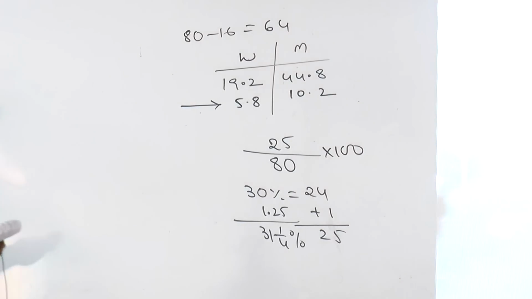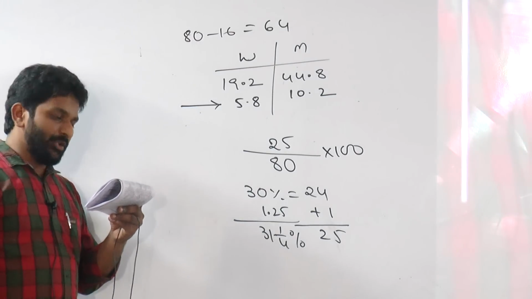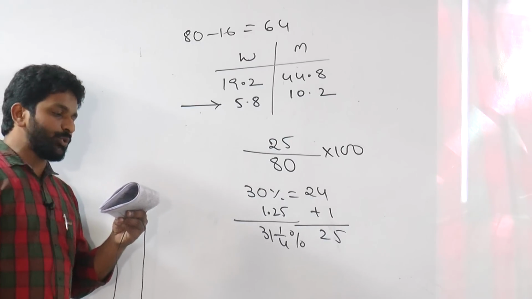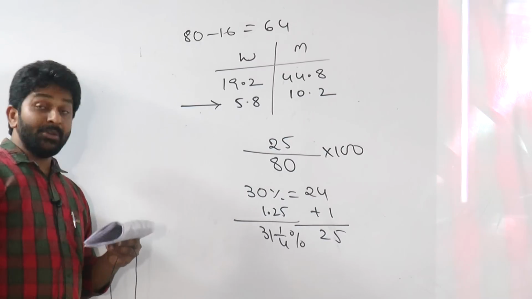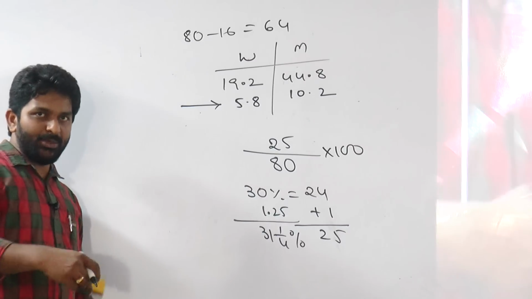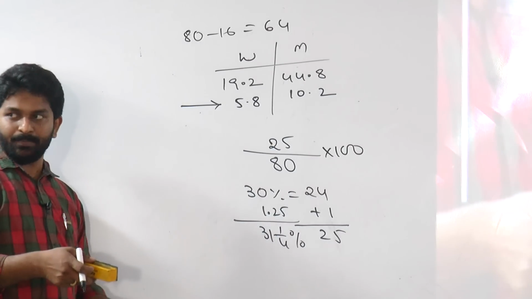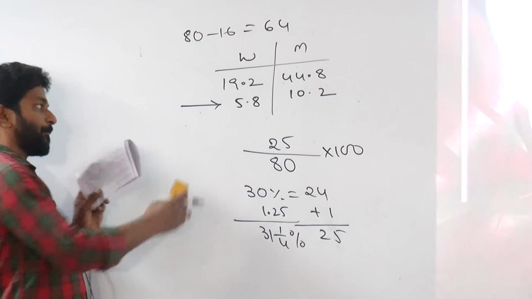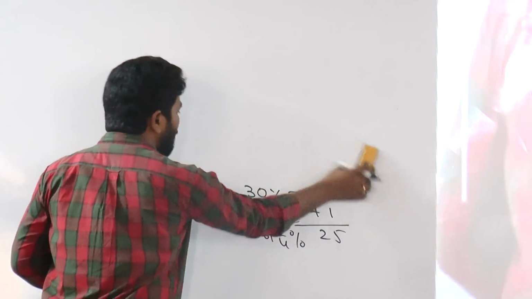Next, a boat can travel 10.8 kilometers downstream in 18 minutes. The speed of the water current is 4.5 km per hour. Stream speed is given. The boat takes 210 minutes to travel from point A to B and then return to point A. So if it is traveling from one place to another and returning to the starting point, one direction must be downstream and the other must be upstream, right? And you are asked to calculate the total distance from A to B.